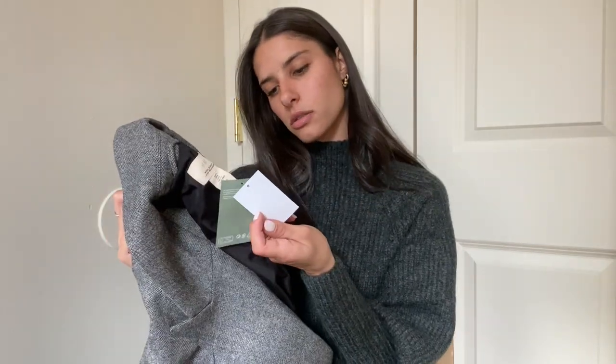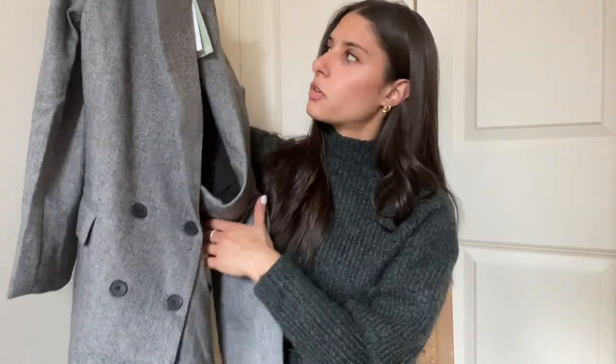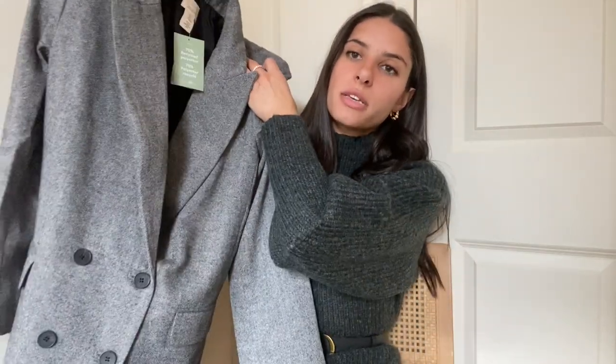I keep saying gray isn't a color, but there are so many different tones of it. That's why I've been incorporating so much of it into my closet — I never had any gray, and there's light gray, warm grays, cool tone grays, charcoal like I'm wearing right now. Because I didn't own anything like this in my wardrobe, I definitely wanted to pick it up. I'd pair it with all black, which would look really nice, but you could also do denim. I'm warming up to denim because it looks very elevated and chic when you have a fancier piece and dress it down. This is also perfect right now when the temperature isn't too cold, but you could throw the black coat over it if it's a little chillier.